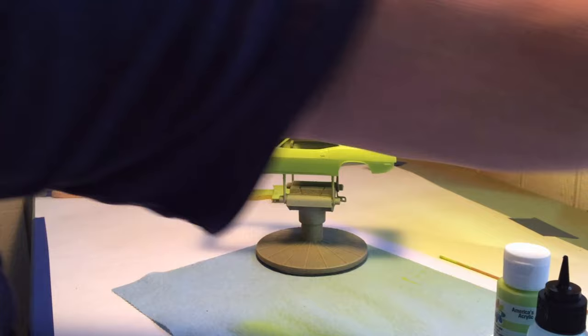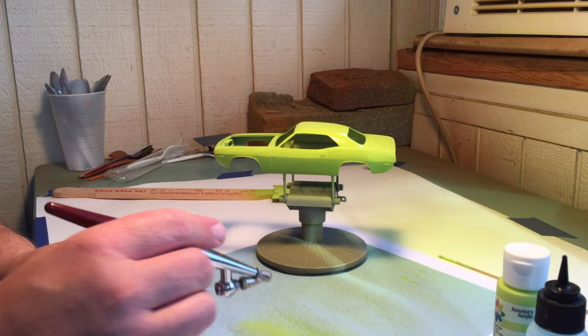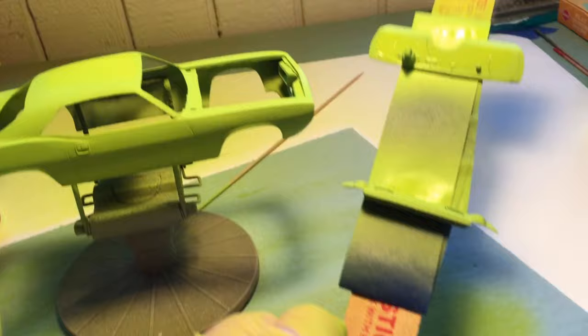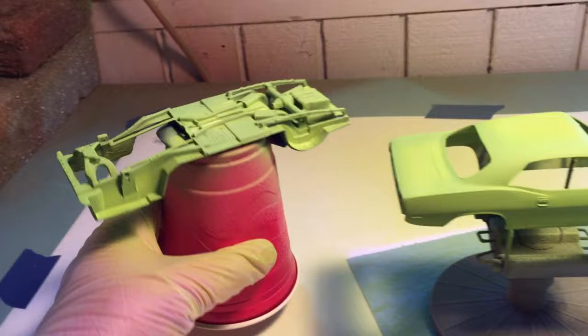All right, guys, I'll stop it right here for now, and we'll come back and I'll put a couple more coats on it. All right, we're back. I got the second coat on. I had forgotten rear valance and firewall, so I went and got those, and the radiator support, and of course the chassis. This is an older kit, so everything's molded in. The second coat came up pretty good.